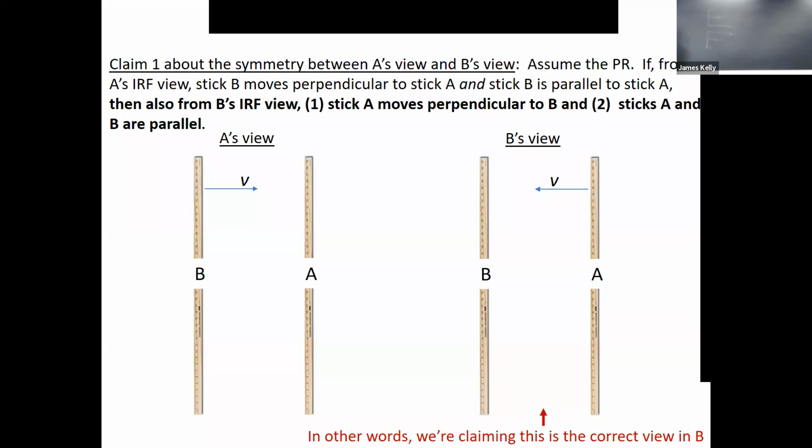And we're saying if A sees things from the point of view where A's meter stick is at rest on the left, sees things from this point of view, B should see this point of view. Of course, that's what we're expecting, right? That's what Newton would expect too. Okay, but we've got to prove it very carefully.